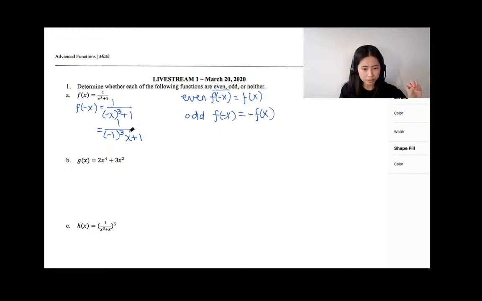So this should still be cubed, because we're still copying that cube since it's raised to 3, but then we're taking out the -1. As a result, we know that any negative number raised to an odd exponent is always going to be negative. So therefore, we're going to have negative, and this -1 you can have outside of x cubed. So you're going to have x cubed, and this is going to be plus 1.